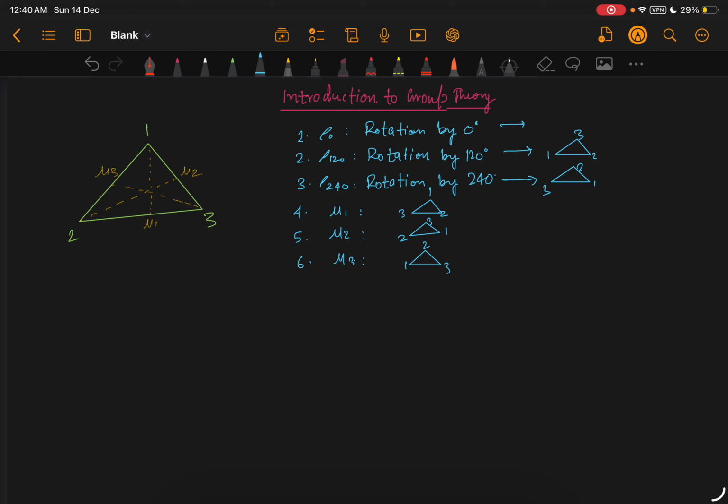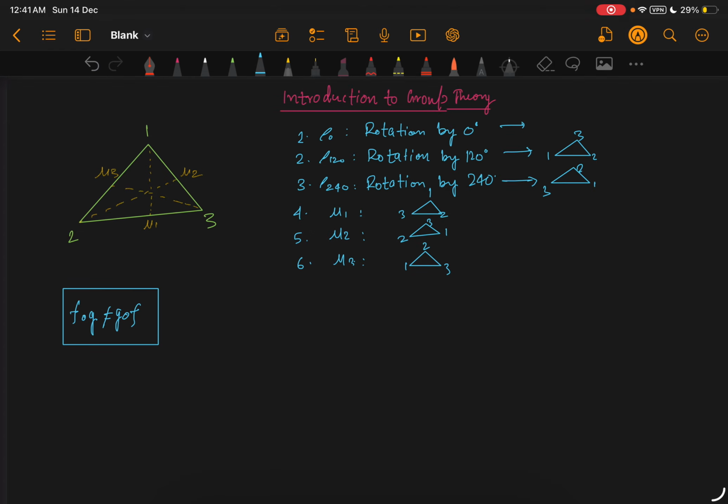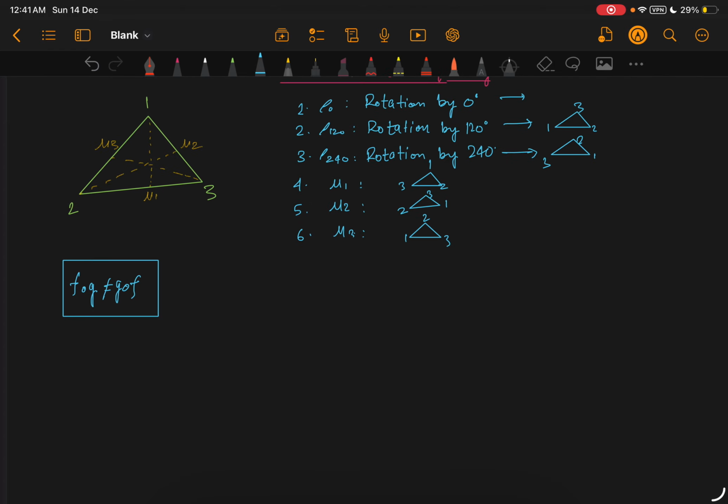And we can see it's not always commutative. So composition of any f o g is not always equal to g o f here. So it's a point to note. So here we can see the intuition behind some operations and composition of those operations, and they are not always commutative.